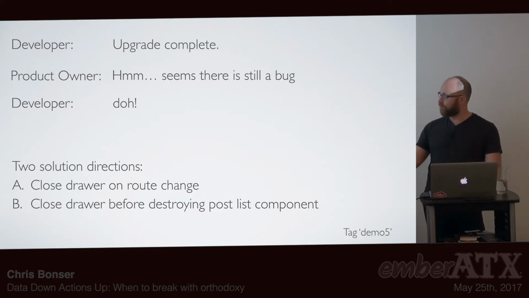So tag demo 5. For the sake of time, I'm not actually going to load up the app and show you, but the change does fix it. You get pulled on another project, 3 months go by, and by then you've forgotten all about the drawer implementation, where you stored the state, the weird kind of action stitching that we've done. It's all out of sight, out of mind.